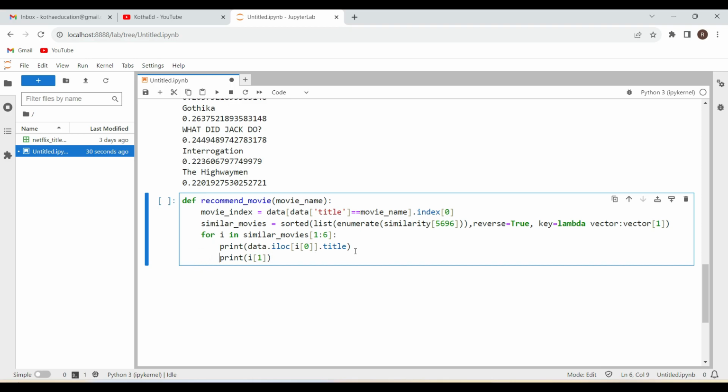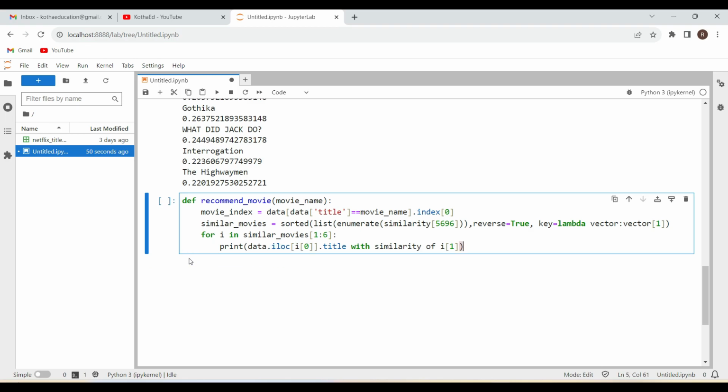Okay, let me change a little bit here. Print with similarity of... Okay, remove this one.